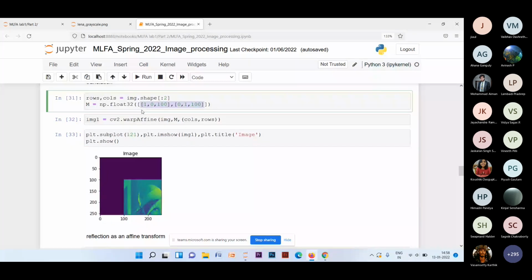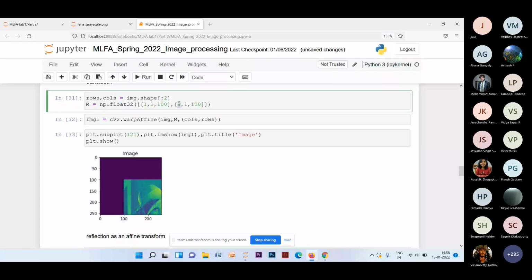And if we type 1 1, then will it transform along the axis of y equals x? Okay, let us just do that. Sir, what are the 3 parameters, the 3 columns?